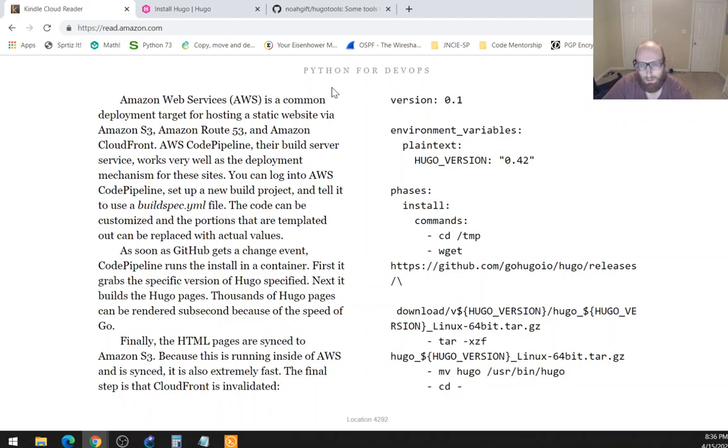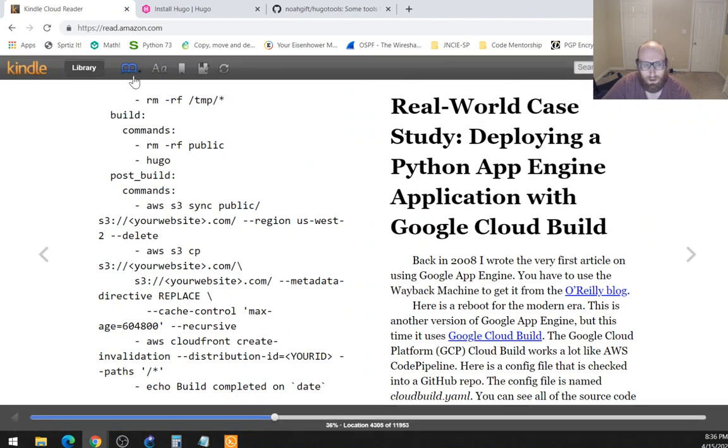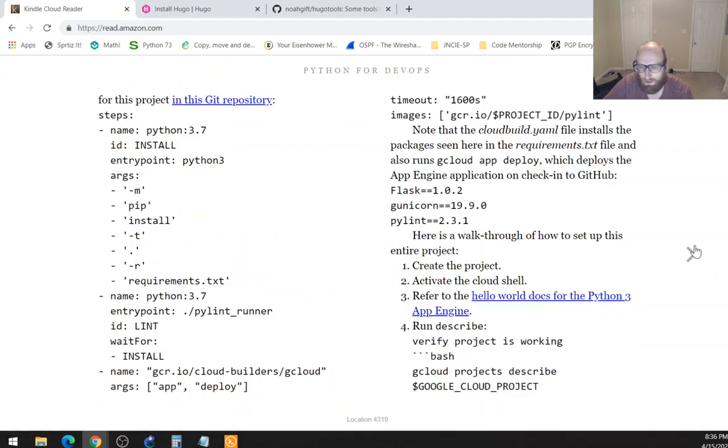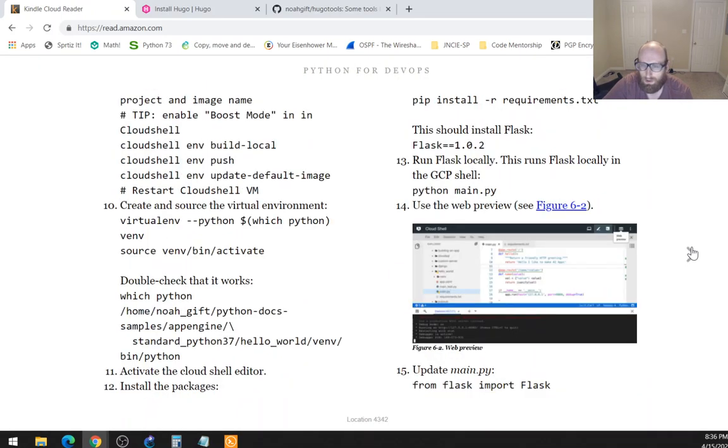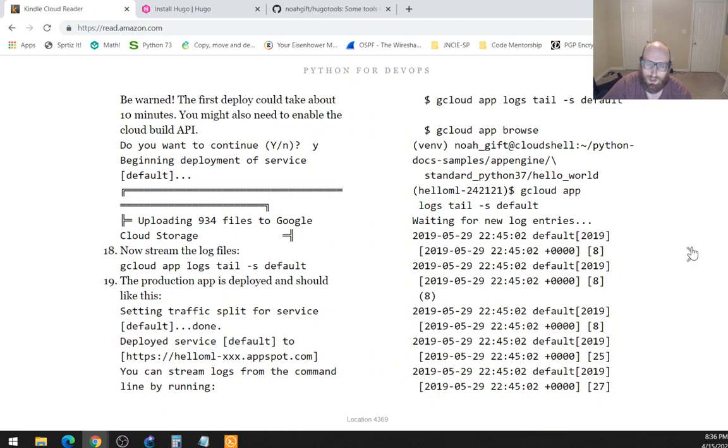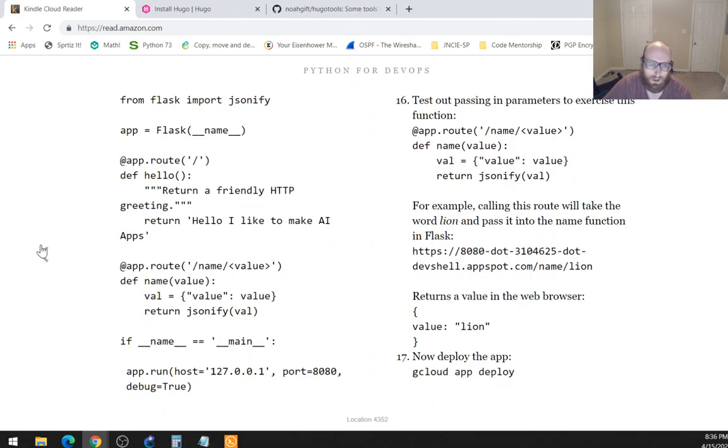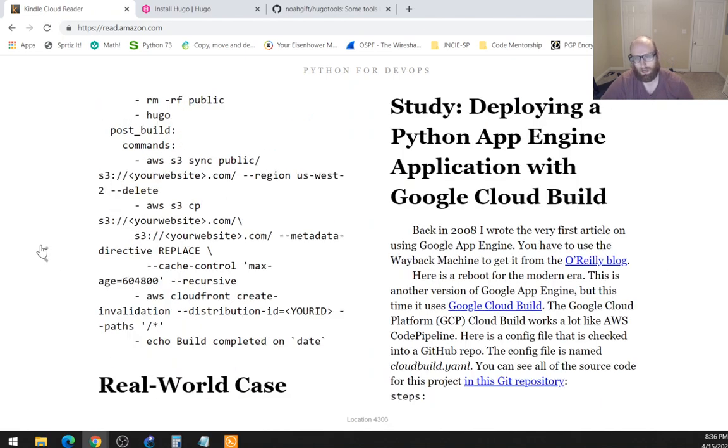Okay, so we'll just skip over this again. Unfortunately, I wish I could do it all, but it's just not possible. It's a real world case study, so I don't have any of these files to follow along with. Okay, so this might be a pretty good stopping point here. It's just a lot to do. So yeah, we're going to stop here.